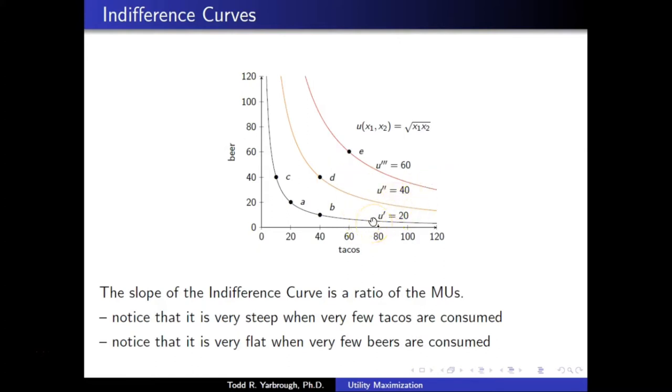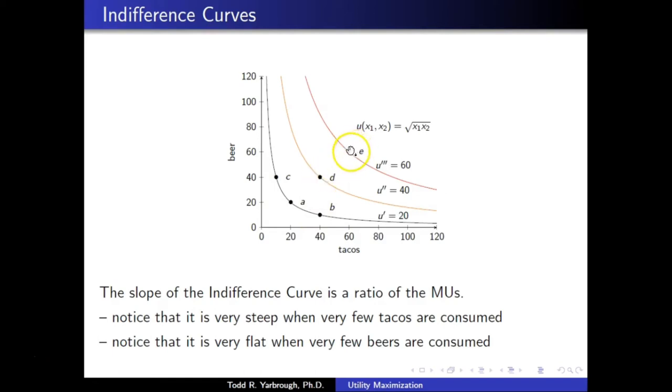And I can think about, essentially, that between any two products, I have indifference curves, which go out this way, all right? So notice as I consume more, say, for example, 40 of both products here at point D, I can see that it's on a higher level of utility. In other words, D gives me more happiness than A, D gives me more happiness than B, and D gives me more happiness than C, for example, right? And of course, D gives me more happiness than all of them because they're equivalent, whereas D is on a higher level of utility. On the same token, E gives me a higher level of utility than D.